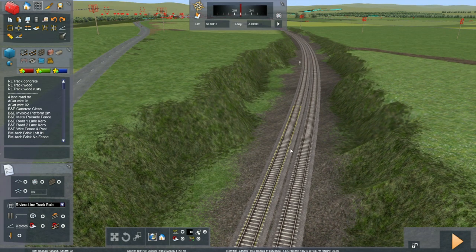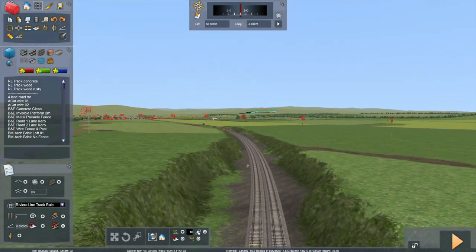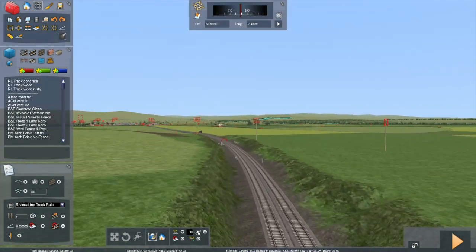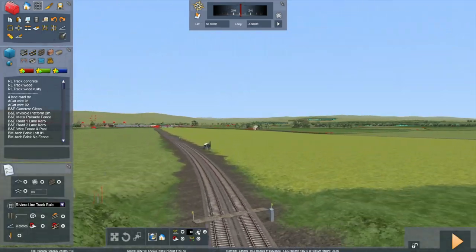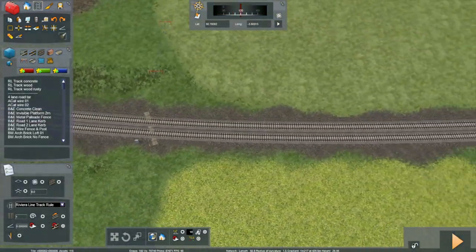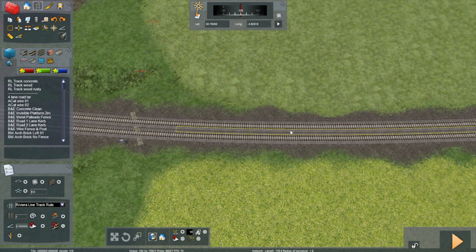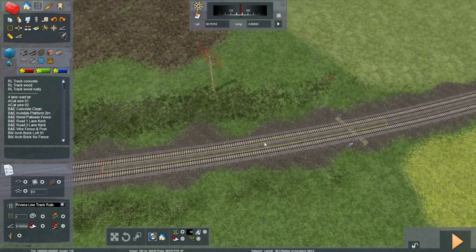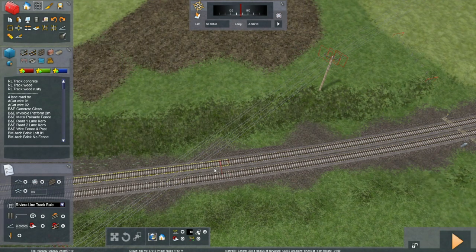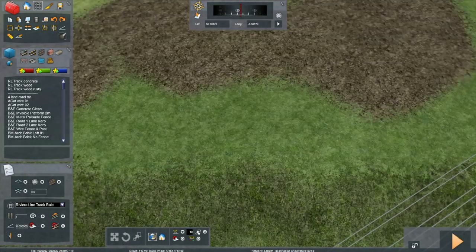The key to my approach is actually, oddly enough, to use an embankment in order to allow really good smooth sided cuttings, and I'll show you why in a minute. But the first thing I'm going to do is to add a length of embankment throughout the entire length of the cutting area. You can see that I've actually got an embankment in the middle there. It carries on into the early part of the cutting but doesn't carry on after that.